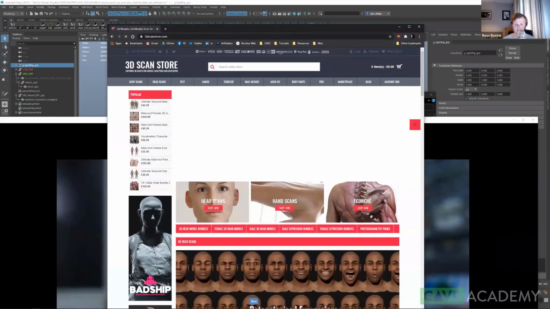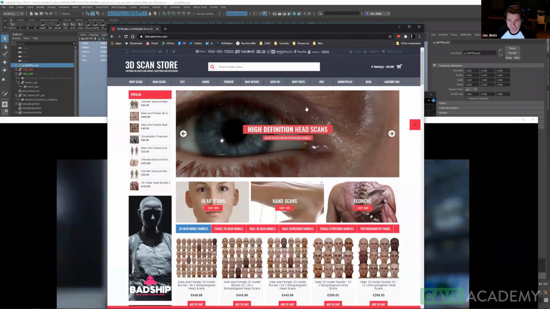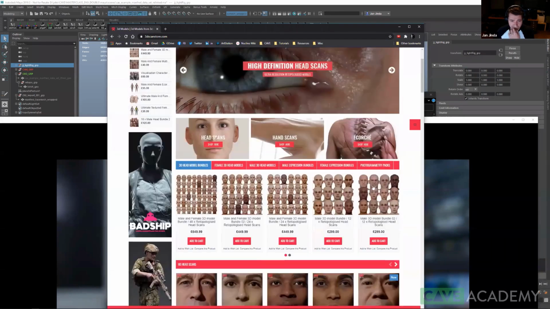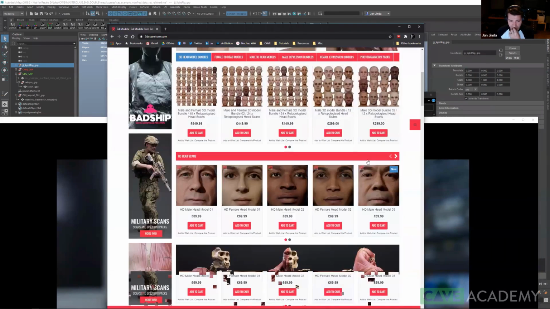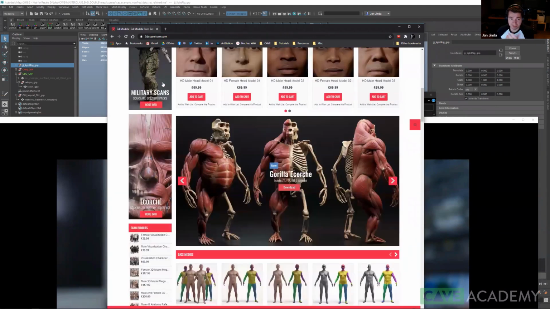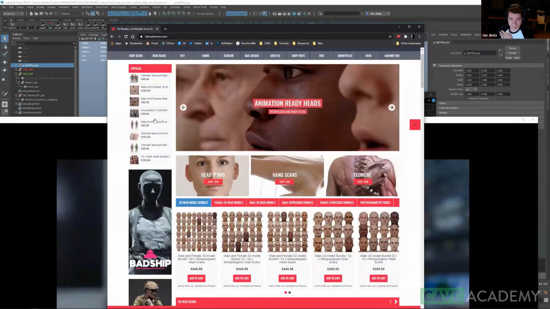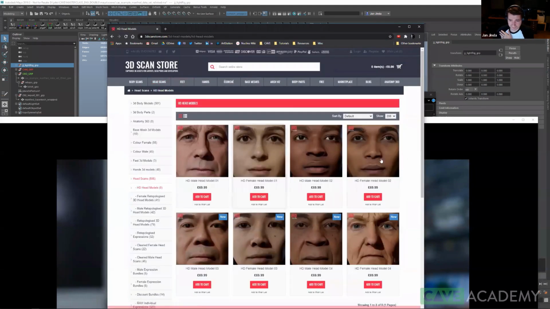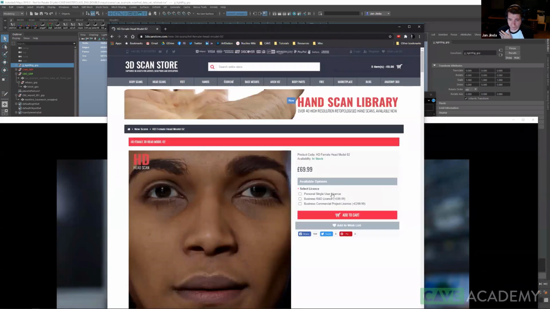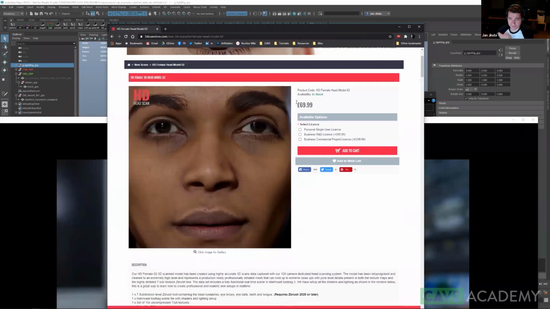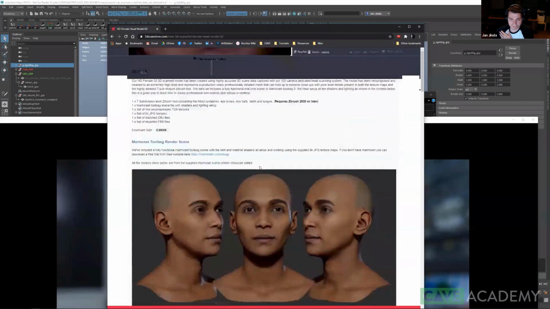They have tons of scans. I think they actually have a few of them free, so you can test everything if you want to. But yeah, they have a massive amount of scans in here, and they have a personal license for $70, or they have the business license for commercial projects.